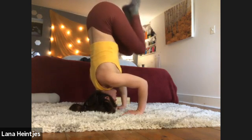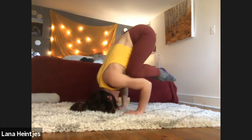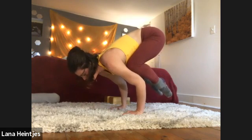Then coming back to your crow, taking your knees to your upper arms, engaging your core, push through your fingers a lot to control your ascent back to crow. And then maybe hop back chaturanga and then vinyasa. Feel free to do as much of that as feels comfortable. Feel free to use a wall if you're afraid of falling through the tripod.